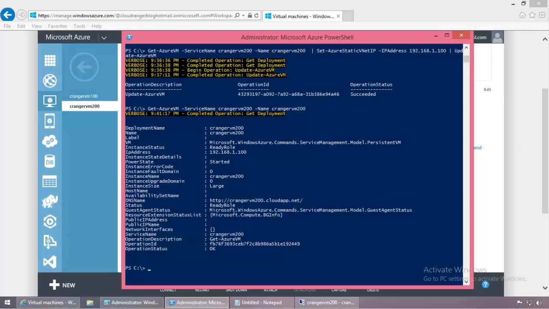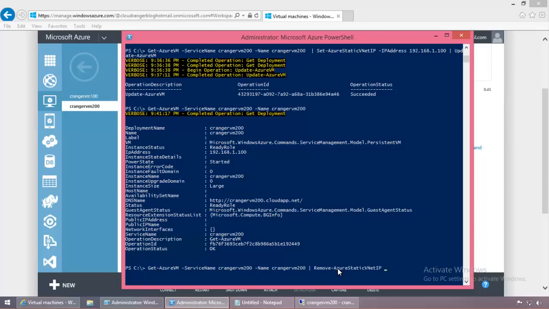So that's the way you add a DIP or an internal IP address to a virtual machine in Azure. And the way you remove a static IP address and make it go to DHCP is the same as adding it, but the command this time is Remove-AzureStaticVNetIP.